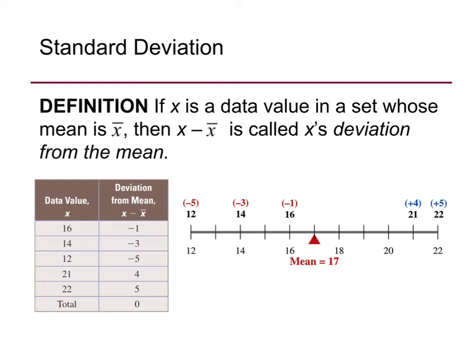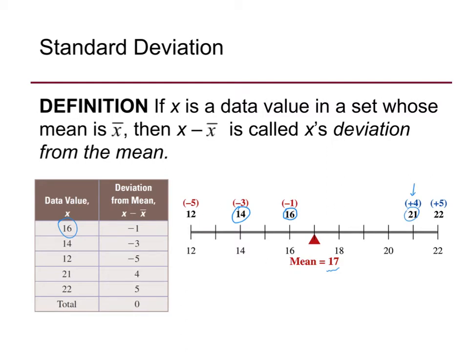First, to deviate means to stray from. So when we talk about the standard deviation, we can look at a data point, like this data point 16 right there, and how far away is that from the mean? So if I compute the mean of the values in that table, you get 17. 16 is one below 17. It deviates from the mean by 1 unit below, whereas 14 is 3 units below the mean, so its deviation is -3. And 21 over here, his deviation is 4 units above the mean.